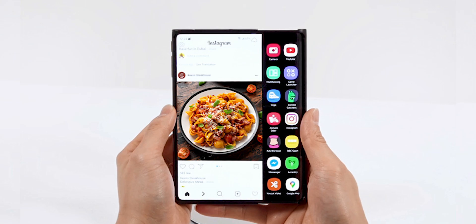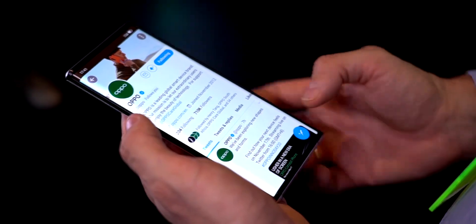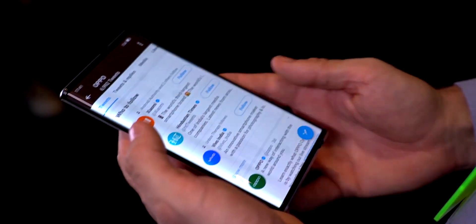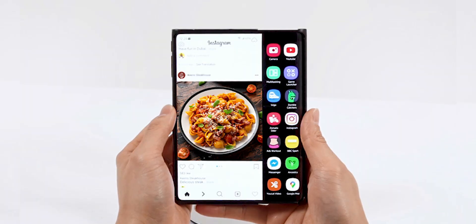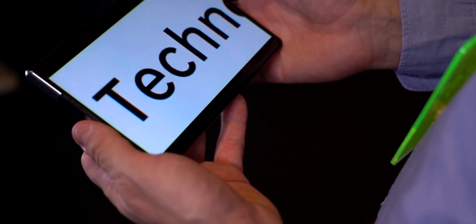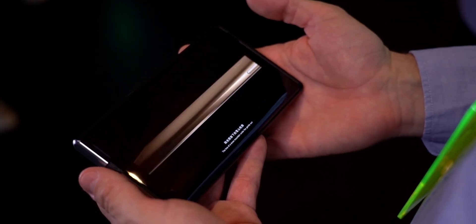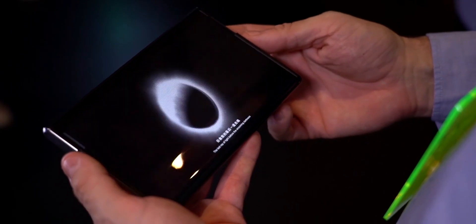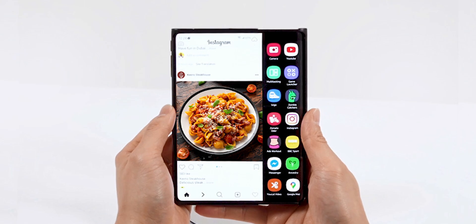The first one is the slidable, aka rollable, display — and here's the device that Samsung Display showcased. If you follow smartphone news, you probably know that rollable smartphones are the next big thing, stealing the thunder from foldable phones so to speak. These devices let you extend the screen size as part of the display is rolled up in the body of the phone and can unravel when you want. It's a futuristic concept and Oppo has already showcased a rollable phone, albeit in a concept stage. Samsung could be the first company to launch a commercial device, probably next year, and this is what it may end up looking like.